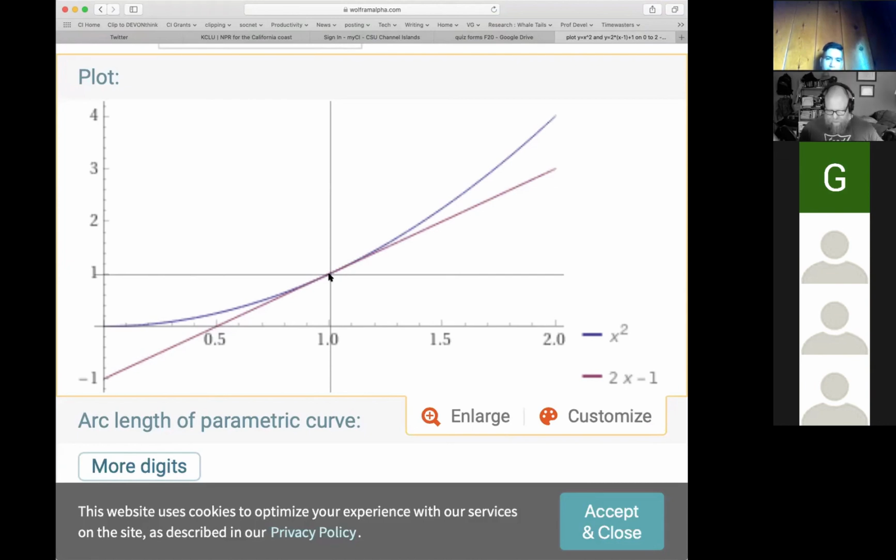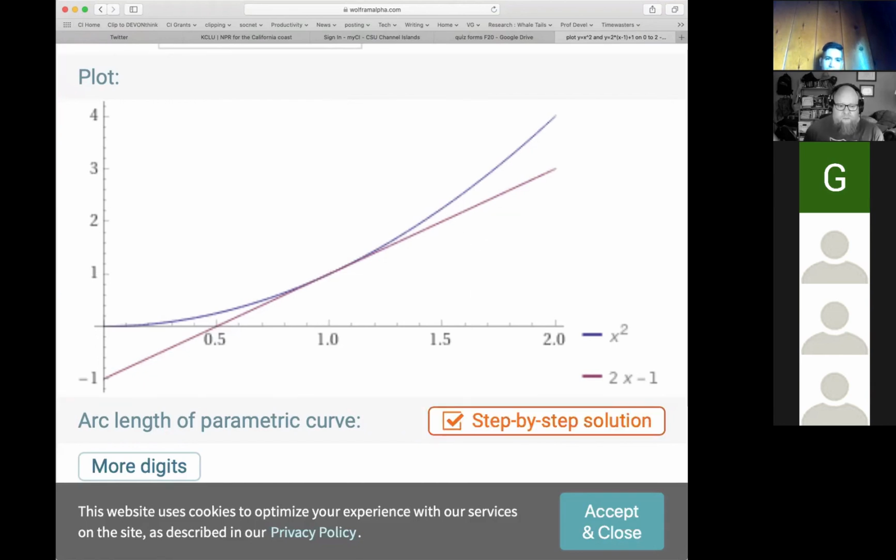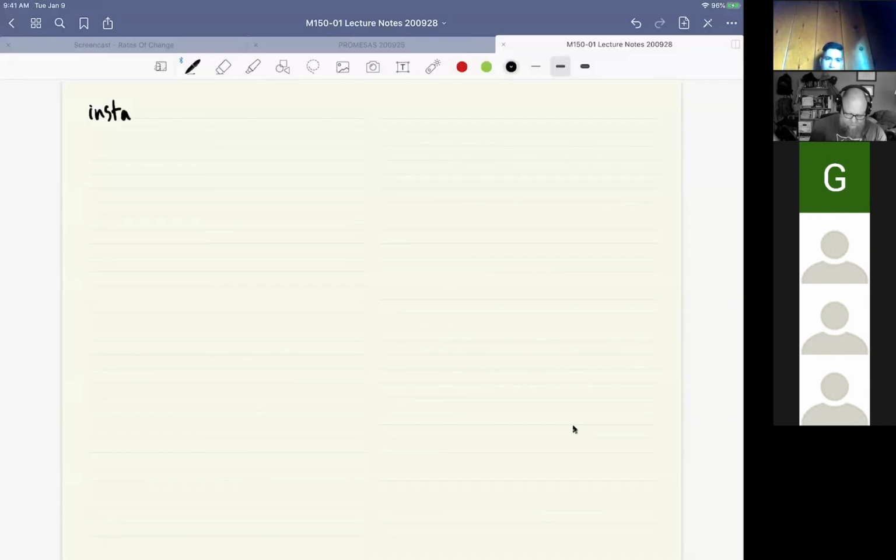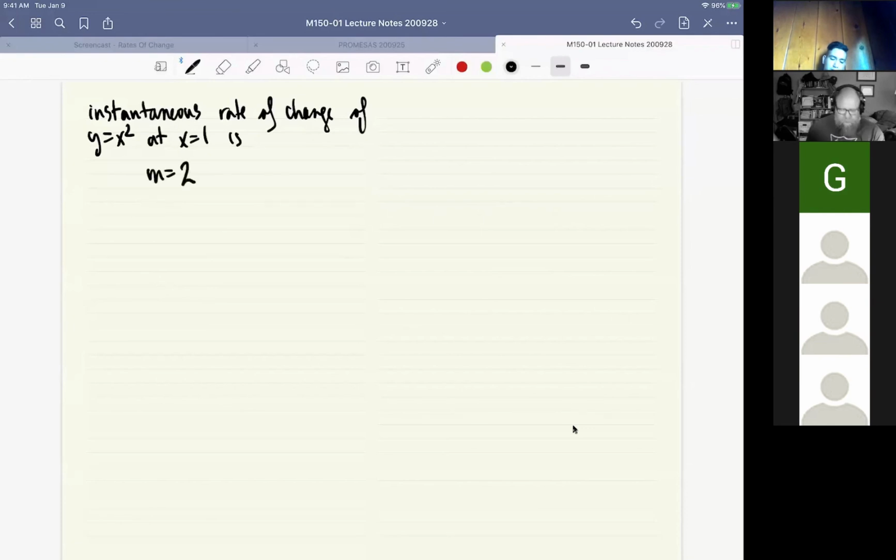So one thing that I want to point out to you, so we just calculated the instantaneous, I should share with you my iPad now that I'm moving back to it. Share, share, share. You can do it. There we go. We just calculated that the instantaneous rate of change of this function at x equals 1 is 2. Let's look at the average rate of change.